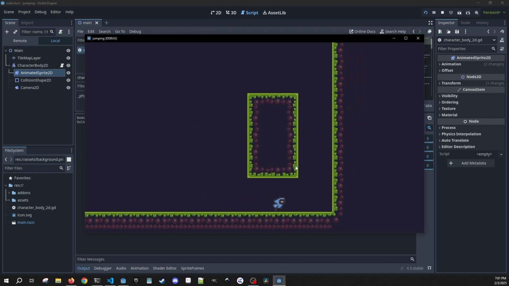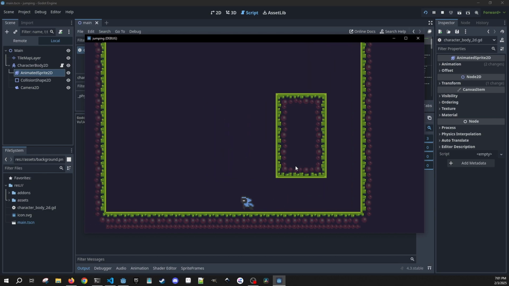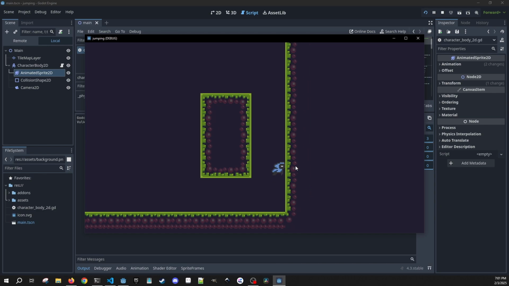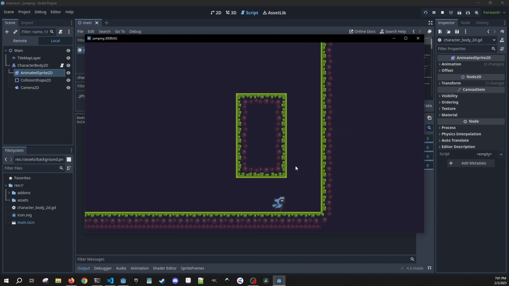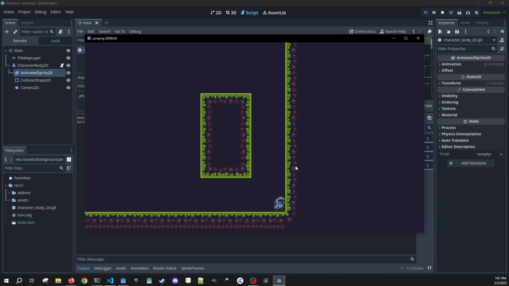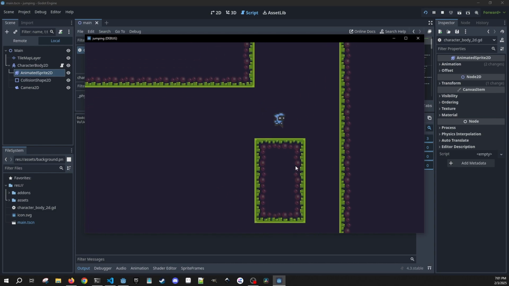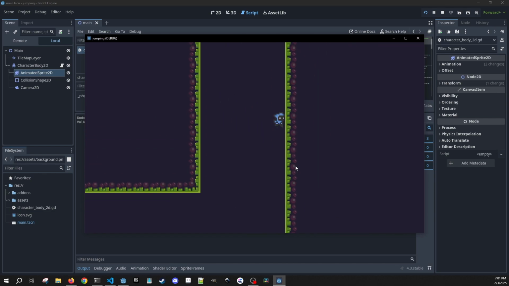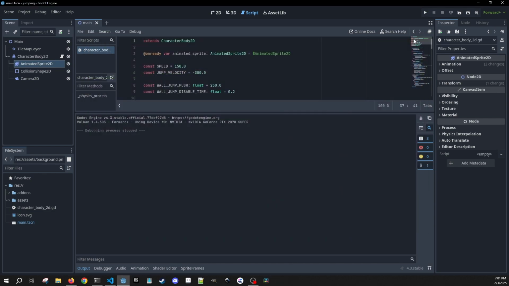There we go. So I jump, and then when I press space, I immediately launch in the other direction. Obviously, this is a pretty stark and aggressive jump, but it still does work. You can tweak those values, but for demonstration purposes, this is how we're going to do it. So now we can do this all up and down these walls.